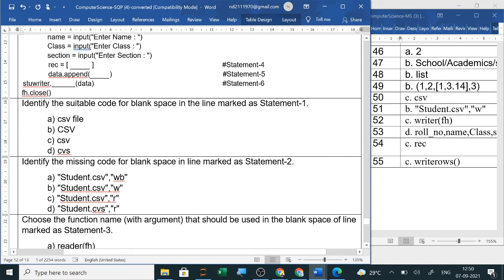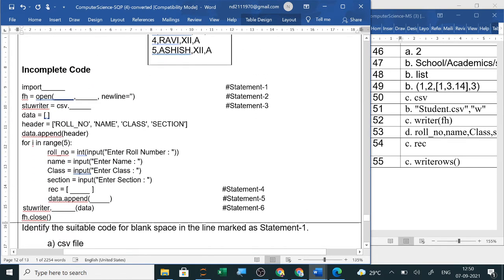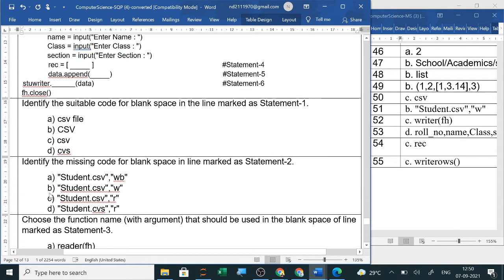Okay, it is a CSV, and if it is to write then W, if it is to read then R. So here we are using append. So we are adding. So it will be in writer. W we will use here in single quotes or double quotes. So from the option you see here W is written. So B option is correct.